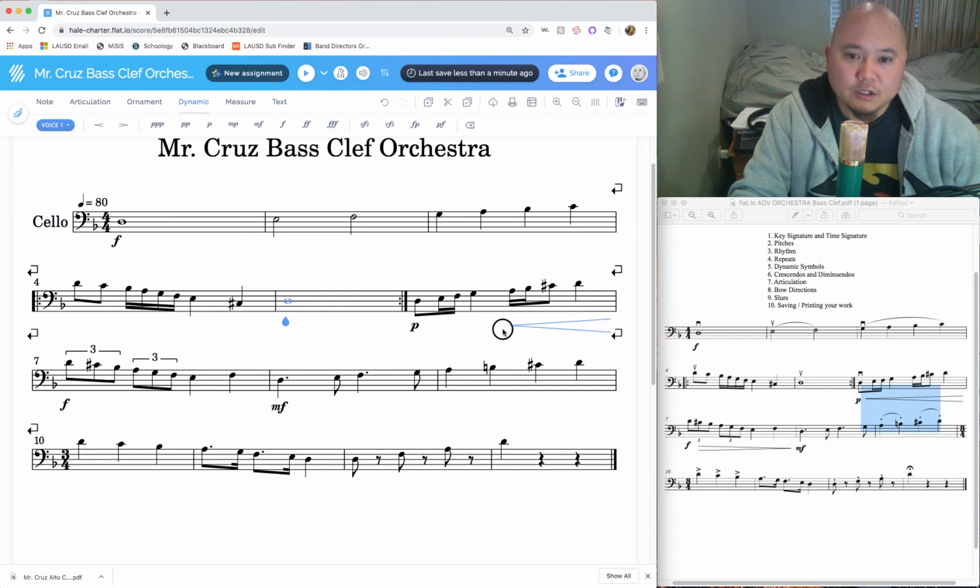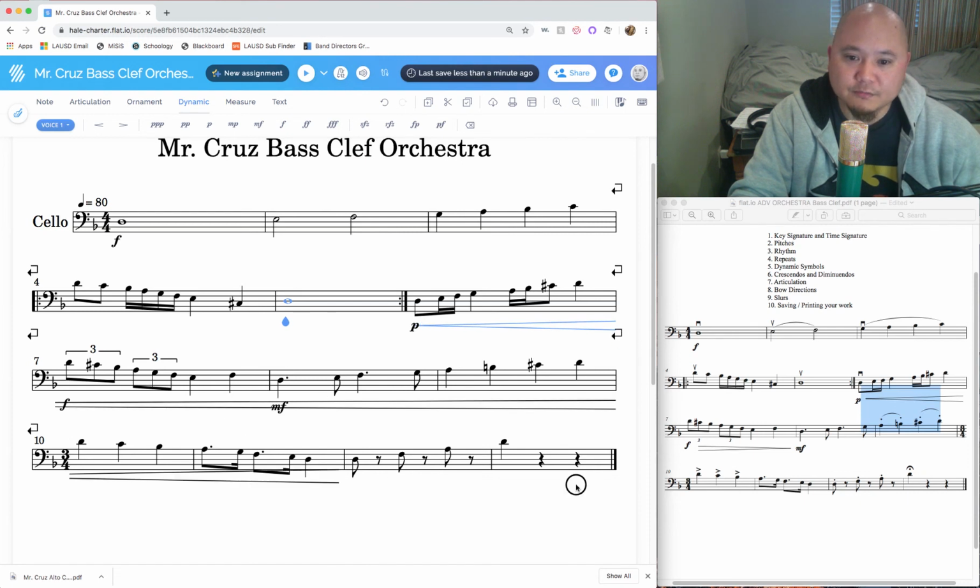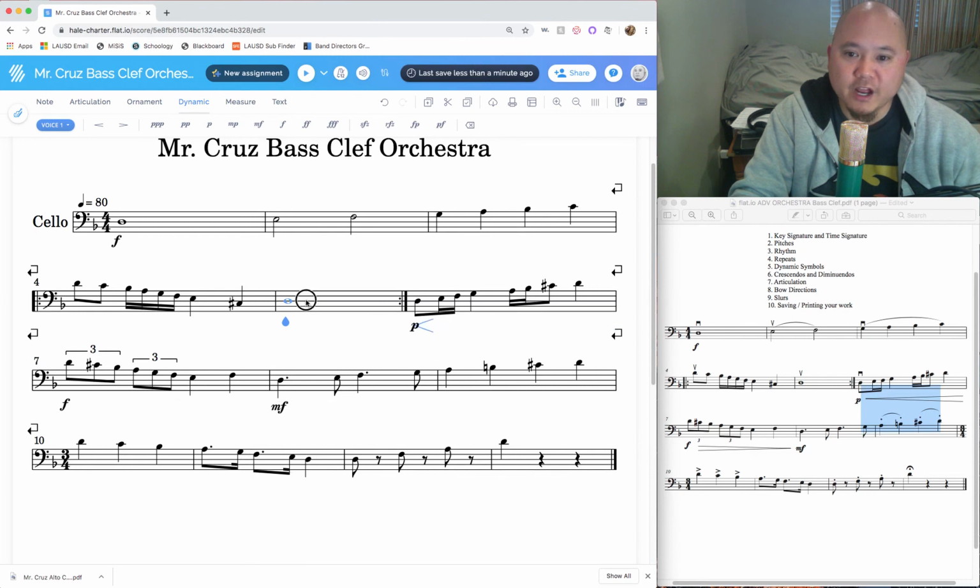Okay. Another thing you'll notice is that if I try to collide the crescendo into the piano marking here, it's not going to allow me. So if I let go, it stops right there before the P, the piano symbol. You can also crescendo for a long time. So check out this really long crescendo. I can just drag all over the place. But I just want my crescendo to end right here at the end of measure 6.